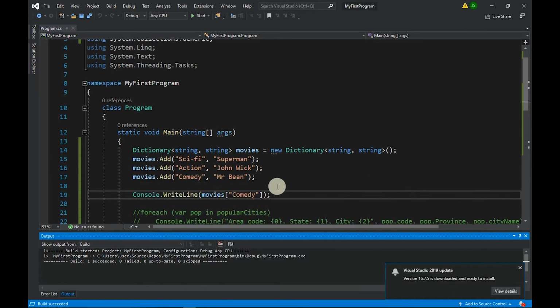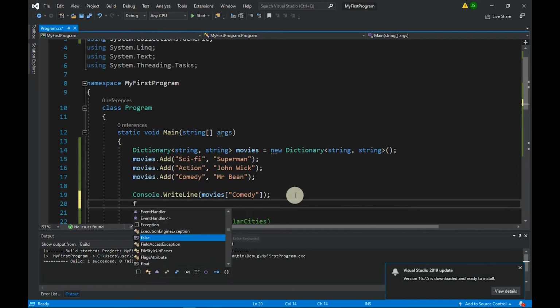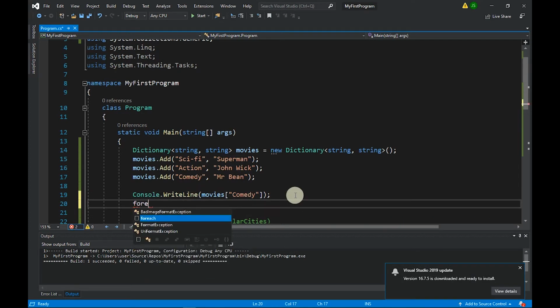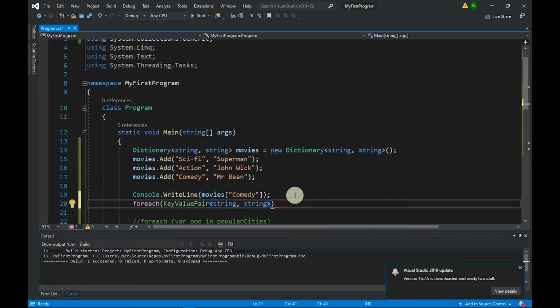Now if we want to print out all these movies, we can use a foreach just to iterate through it. So we can do something like KeyValuePair, with string and string, and then we can just say movie in movies.